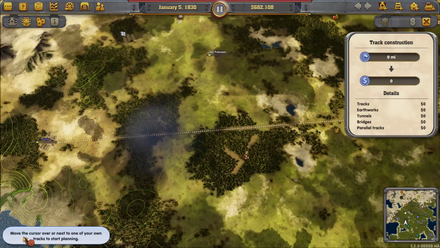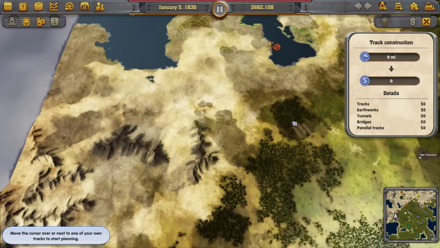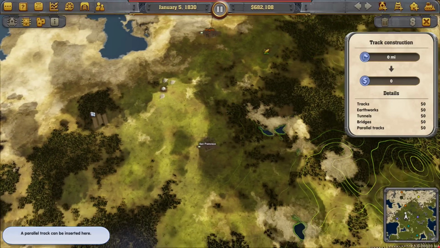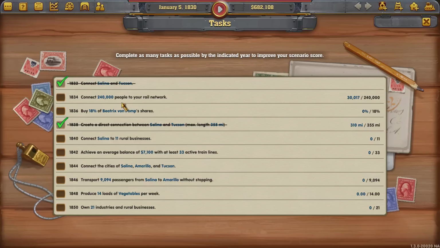So there, on January 5th, we've got a couple of our tasks done. We've connected Tucson, and we've connected Tucson in a direct connection with a max distance track. So great start. But now we see we've got a lot of people to load up.